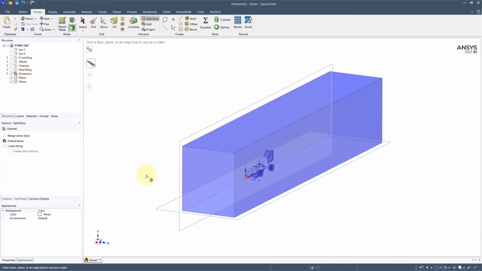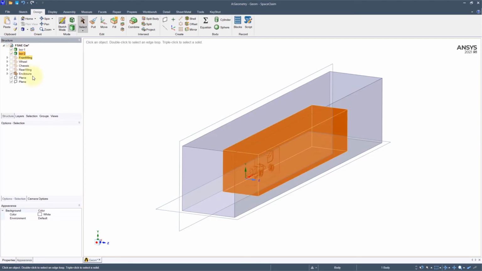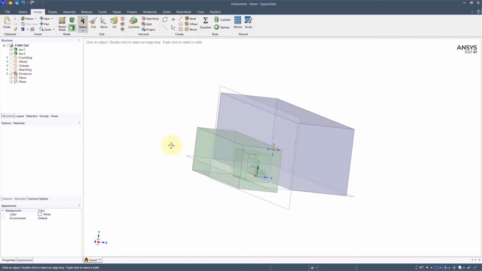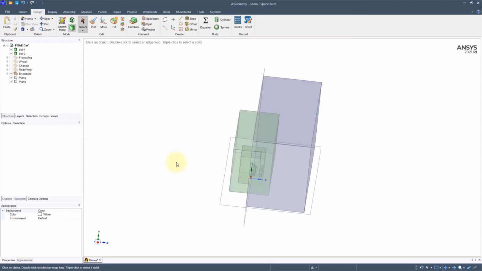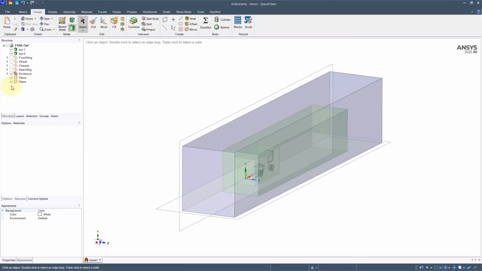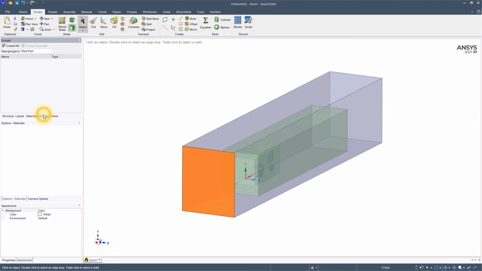As the cut is symmetrical, for the simulation we will only use half of the enclosure, saving computational costs and time. The bodies of influence don't necessarily need to be cut, as the excess geometry will not be considered during meshing. Select the front face of the enclosure and then go to Groups to create name selections. Name this as Inlet. Create the name selections for the remaining external boundaries by repeating these steps.